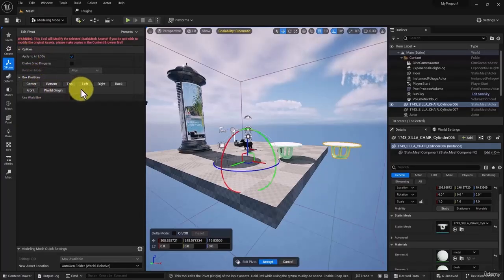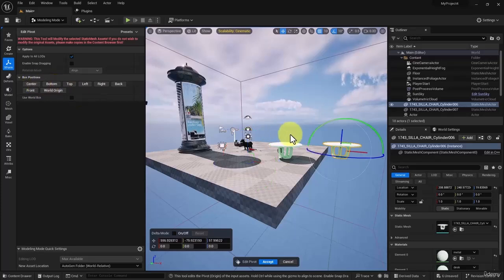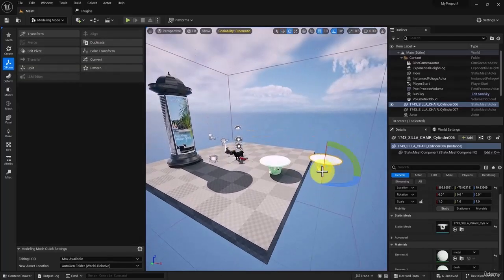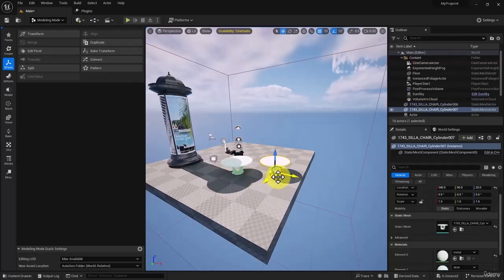Unless you go to this part, modeling and pivot, you're able to edit pivot, center, bottom, here, and the pivot is on the table as well as the other one. See? Now, in many situations, it will be so helpful for us, thanks to Unreal Engine for this feature.